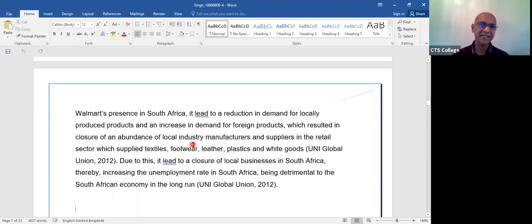What would have been better is if we had data, numbers, how many firms closed down, the monetary value of the loss of business, how this negatively affected local GDP. So yes, the student is making a very good point that there was a closure of a number of local businesses. This would have been better with numbers to substantiate your point. Say how many businesses closed down, what was the dollar value loss of this to Africa. What would have been good also is if there was a comparison with another MNC showing a similar undesirable effect in South Africa.